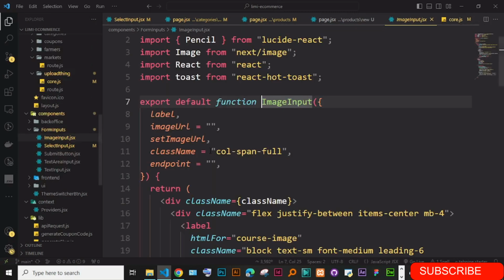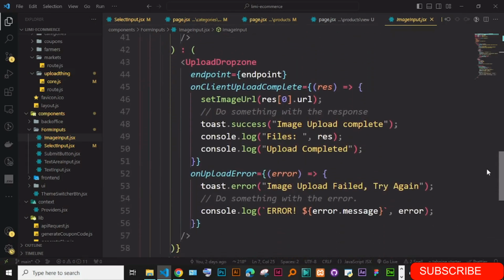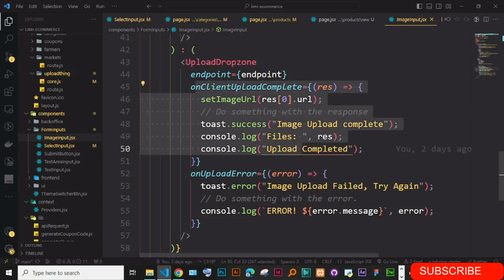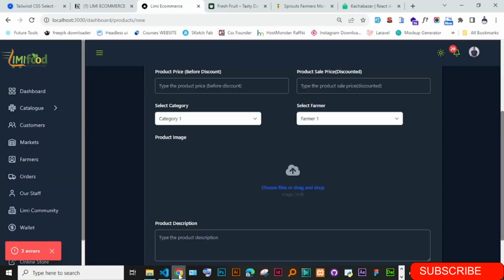So if we just go to the image input, I just want to console.log on here and drop zone this raise. You can see here we have this, and we are setting it to the first item in the array. Okay, so this is an array of one item. We might in the future need to optionally change this if it is having multiple. But right now let's just try to see what happens.